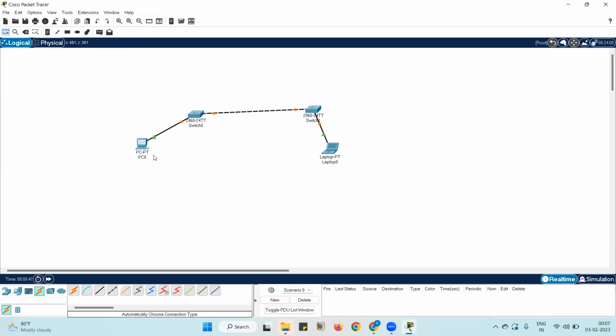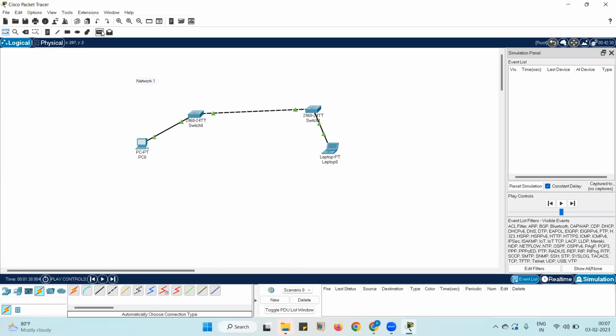And we want to send the data from this PC to this PC. The message you can take from here. And this one is used for writing notes. Here you can click that, network 1. Likewise, you can mention it for note purposes. To come out from the selection, we have to press the escape button on our laptop. Okay, we want to send a message. Before that, we have to select the simulation in the right side. Then we can check the simulation. Take the message and click on PC0.